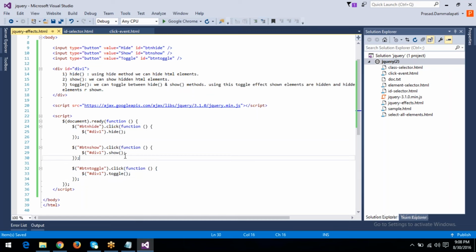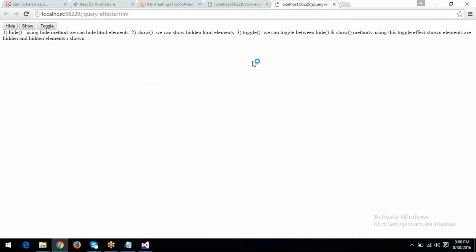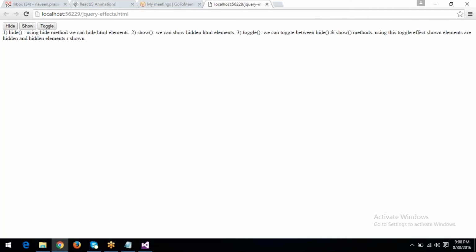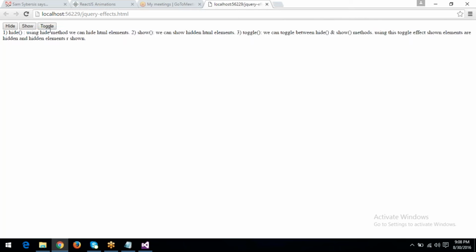Okay, so run this example. First, when you click on this first button, the paragraph is hidden. When you click on the show button, the paragraph is displayed. And the third one: when you click on this third button, shown elements are hidden and hidden elements are shown.